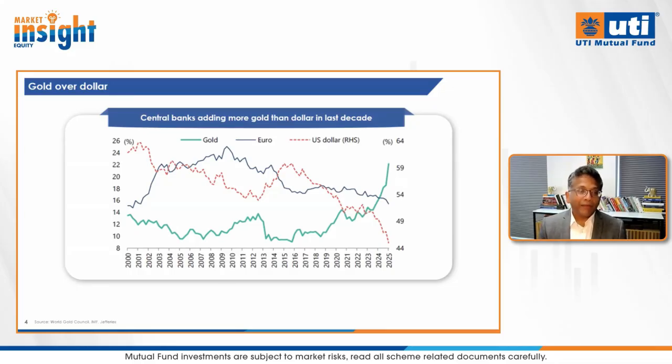And you can again see that from sometime in 22-23, there has been a sharp leg down in terms of the dollar. And from 2020-21, you see a sharp spike up in the green line. The green line is the central bank buying of gold in terms of their assets. So very clearly, central banks across the world have been increasing their exposure to gold, and at the same time they have been reducing their exposure to the dollar. And I would submit that at some level this now looks more like a structural trend which appears to be playing out over many years.